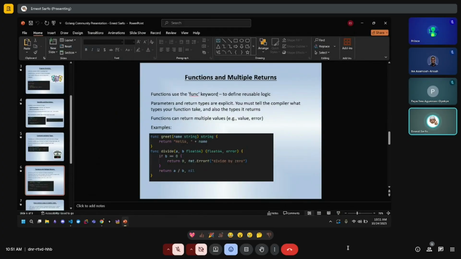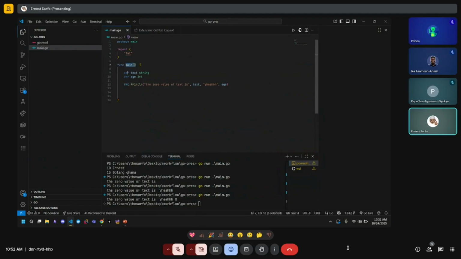And there's also something called a function. If you already know how to code, you probably know what functions are, but functions are essentially ways that we define reusable logic. So if you have a program over here, this is our main function. You don't want to have everything in your program in this main function because it will make everything look cluttered. So we have to find ways to organize them so that we can call and use them as and when they are needed. That's what functions do for us.